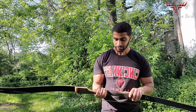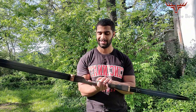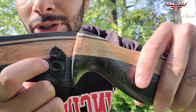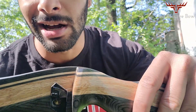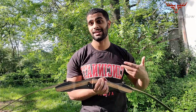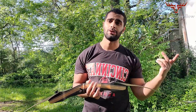Now let's move on to some of the cons. The first and biggest con is the arrow rest — it's a cheap plastic arrow rest. I've only taken maybe 200 shots with this bow and it's already getting pretty messed up, so in general you're going to want to upgrade it or replace it every couple of weeks. They're like three dollars, so it's not a big deal.